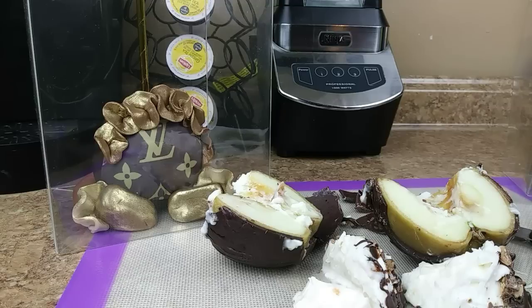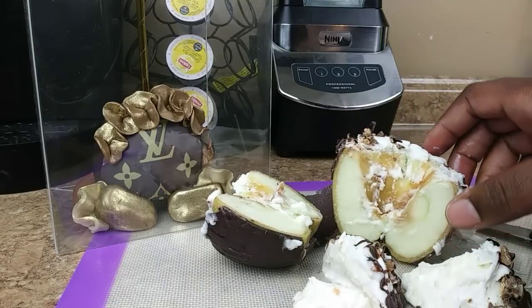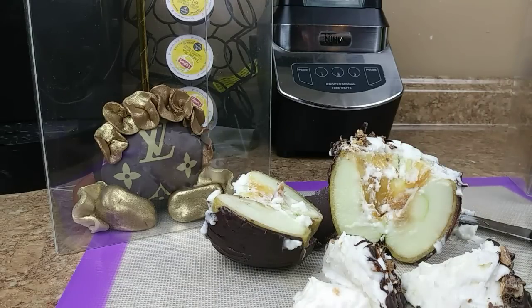When you're doing the cheesecake stuffed apples, buttercream stuffed apples, it's all up to you what you want to fill in your apple. But the shelf life is no longer than 2 days. Please, if you treat makers and you love what you do, have some integrity about yourself and your work, and make sure you respect your customer enough to present them with a good product and assure them how long. There's nothing wrong with giving them the information on this, you know.